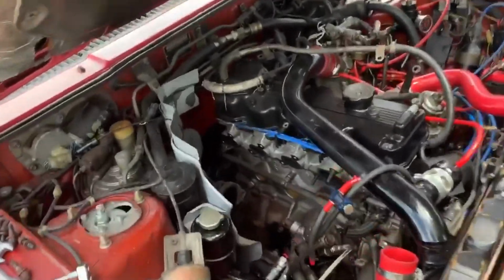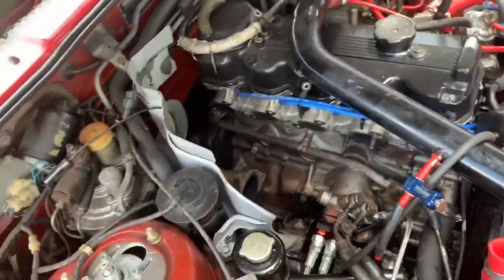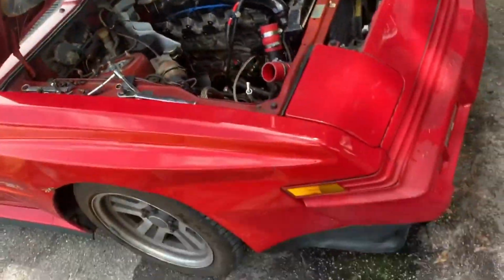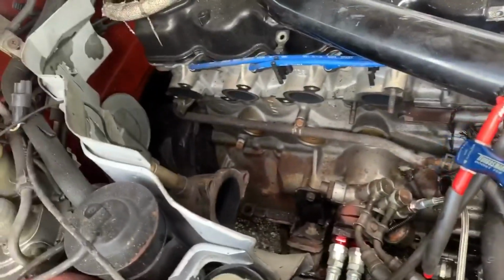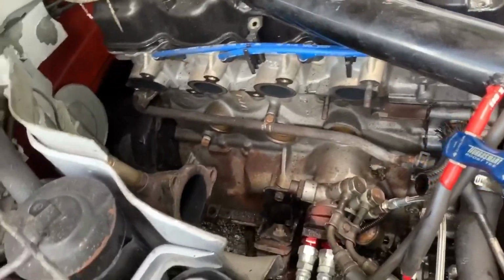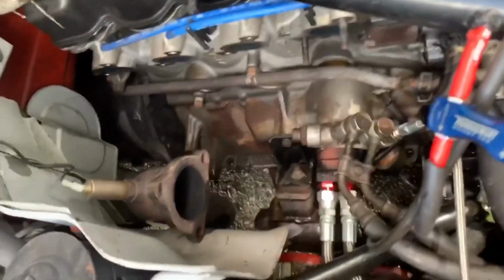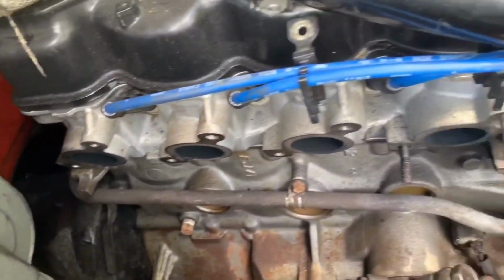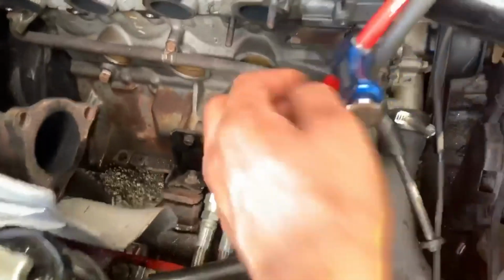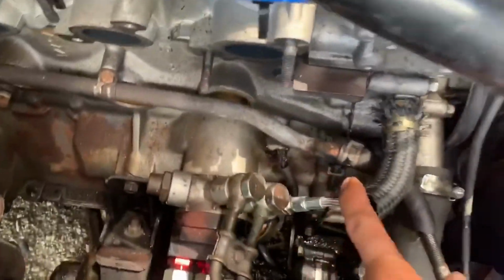All right, so here we are with the StarQuest, the red one. Everybody should know about this one already. Taking the turbo off. Well, I mean, I already took it off. I'm showing you guys. Should I bolt the whole manifold completely off? All the hoses, I cut them because I'm gonna put new ones, and this one is gonna be new too.